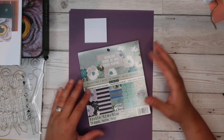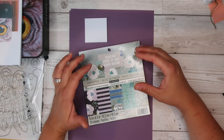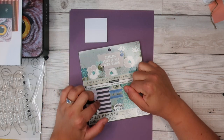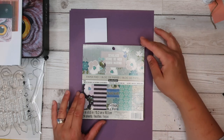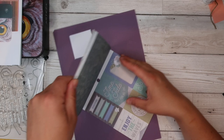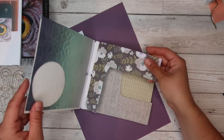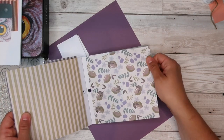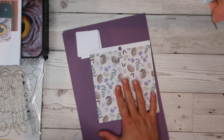First of all you're going to need some kind of decorative paper. This card is brilliant for using up your decorative paper and allowing it to be a focal point on your card. You'll need some matching cardstock that coordinates with your paper. I've got this paper pad here which is called Sea Glass — from my collections at Michael's, bought in Canada. This is a 6 by 6.5 inch paper pad with some lovely beautiful designs. Today I would use this really cute one with the limes on it. It has got a bit of glitter in it and it's really pretty. This is going to be our background bit of paper.